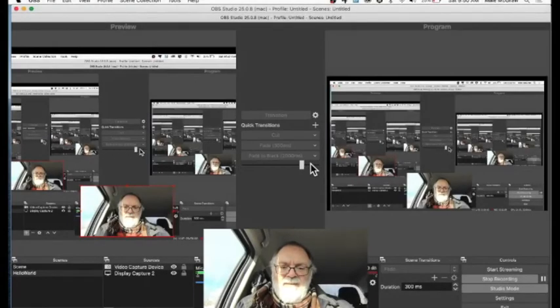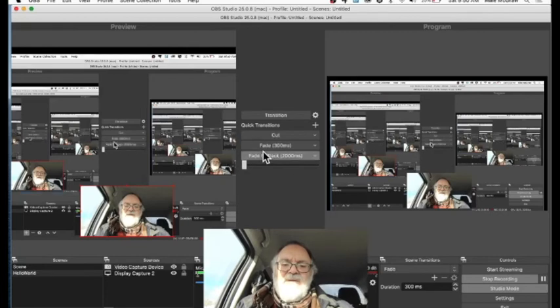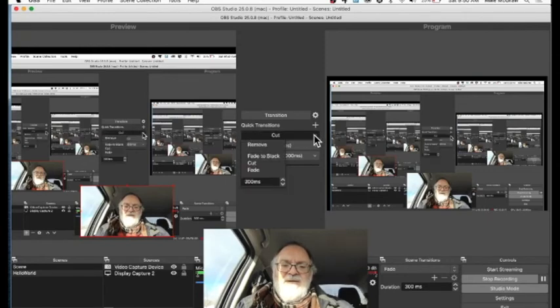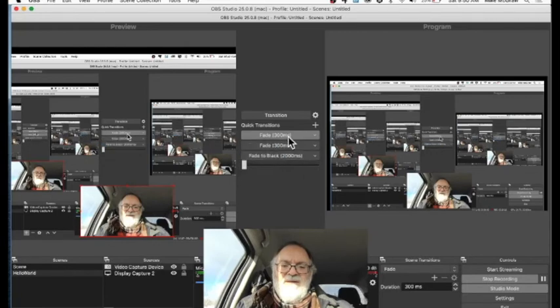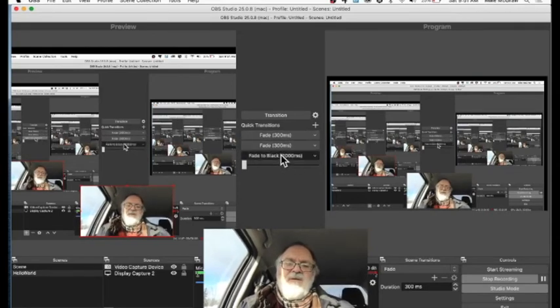What's this do? That does... I don't know what that does. The only thing that seems to do is fade out the actual alpha on these buttons, which is probably... I'm probably missing something there. That's probably way more important than I think it is. Cut. What does this do? Fade to black. Oh, I see. Okay, these are 2 different effect buttons. Maybe. Maybe not. That one doesn't work anymore either. Okay, why?